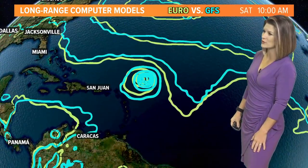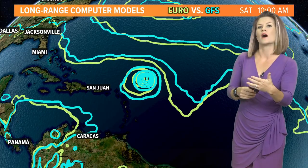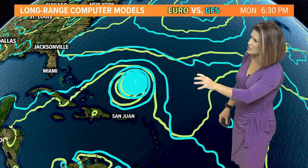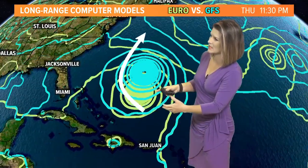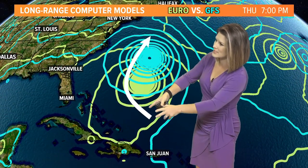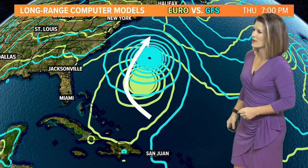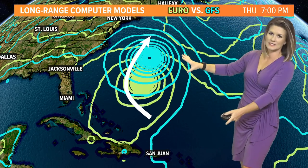It's nonetheless expected to send significant swell and dangerous life-threatening rip currents our way and for the east coast of the United States. After it passes Jacksonville to the north, it's really up to question how close it stays to the east coast. Right now there is very good agreement between the Euro and the GFS — our two long-range computer models — and it just begins to make that curve, slowing down Monday, Tuesday, Wednesday, then pulling up Wednesday into Thursday.